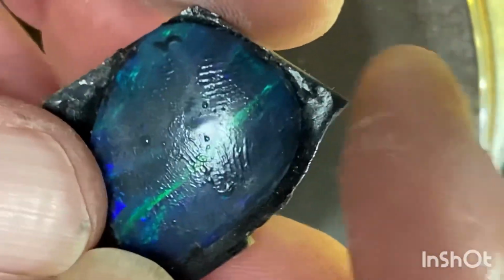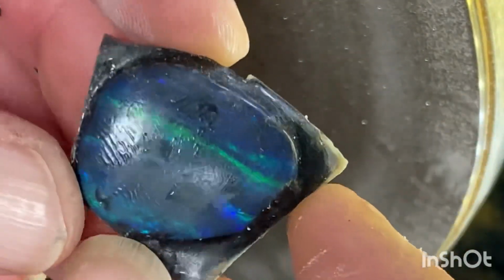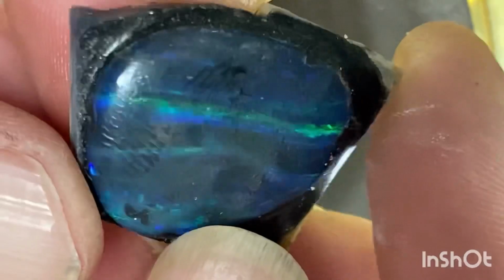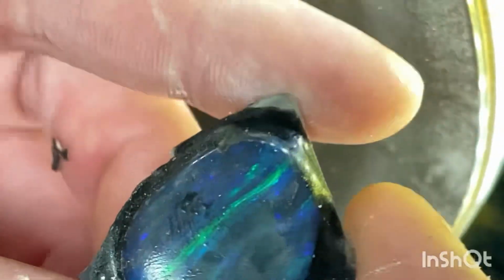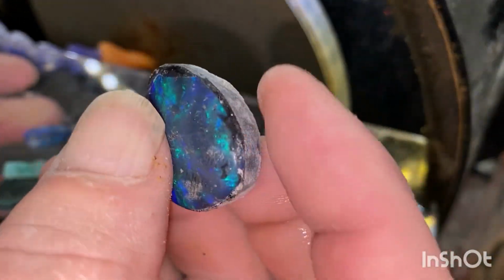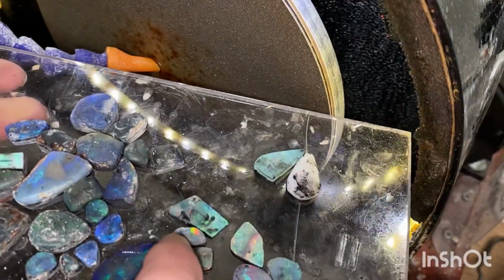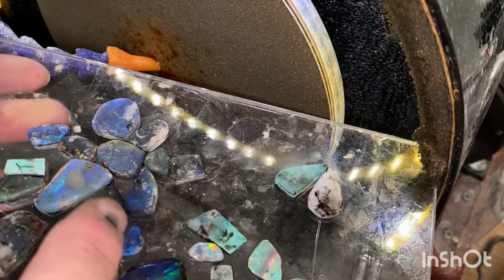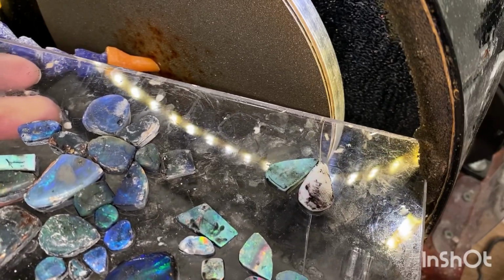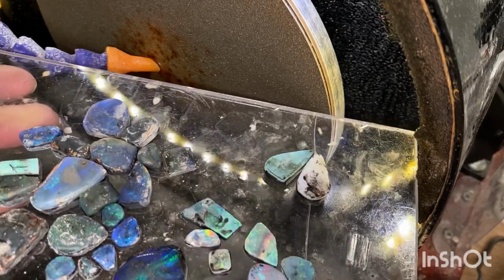Alright, to start with, I'm just going to go around with the 150 and take these edges off, shape them up. I won't touch the tops bar what you can already see, and get a better look at it. Okay, got them all neatened up, don't want to get too close, but close enough. And I'm going to swap to 1200 now and just go over the faces and see what they're going to look like. I'll cut them after Christmas though, but we'll at least get to see the face.